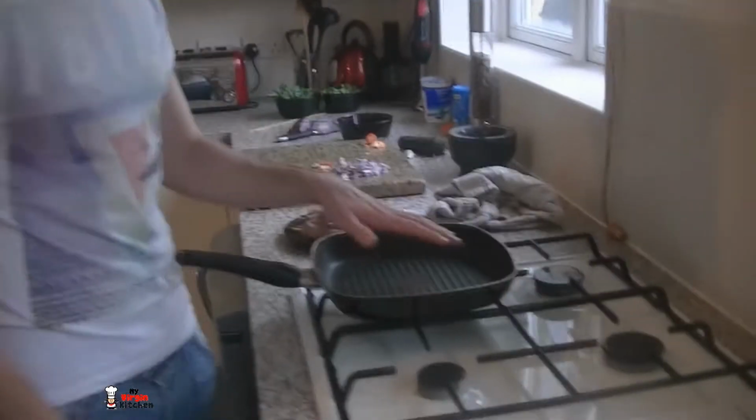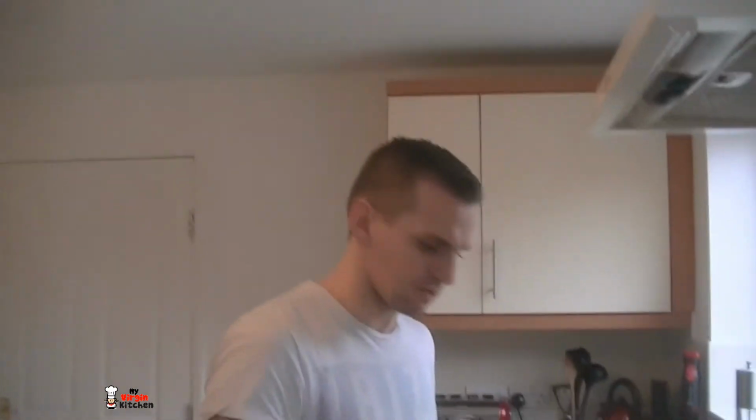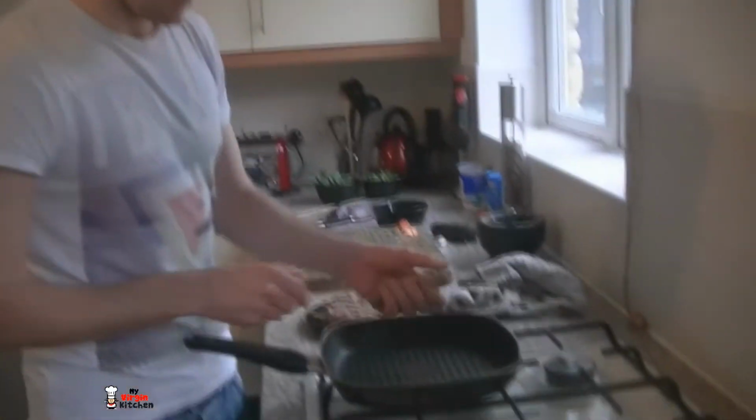When I've been cooking before, we like to do it with a griddle pan. Get a griddle pan particularly hot. So you're going to get it so hot and then control it from there? Yeah, it's hot enough now to add our meat, and then as soon as I add the meat, I shall turn it down onto a medium heat, just so I'm in control of it.